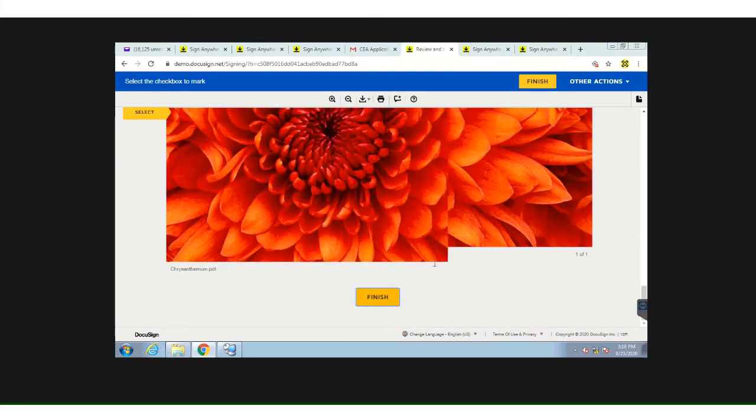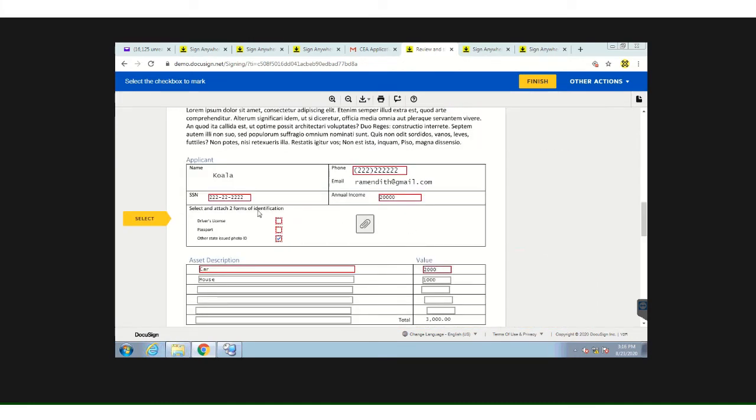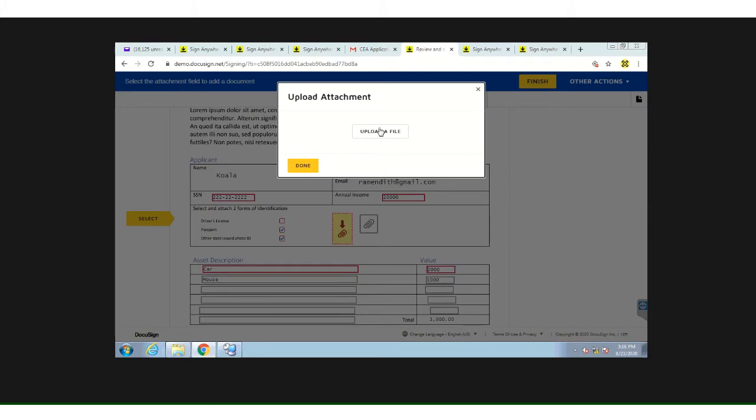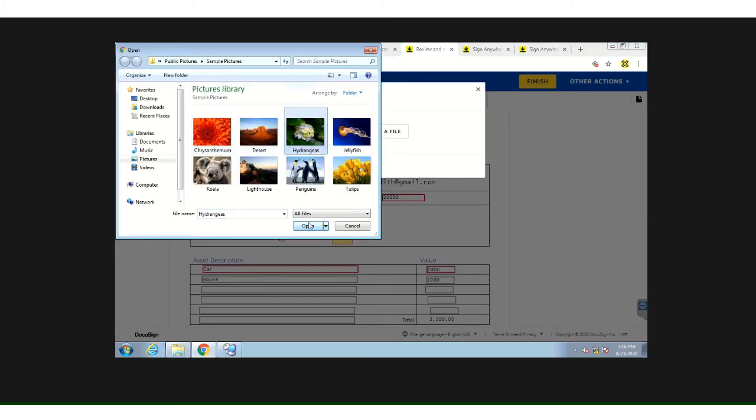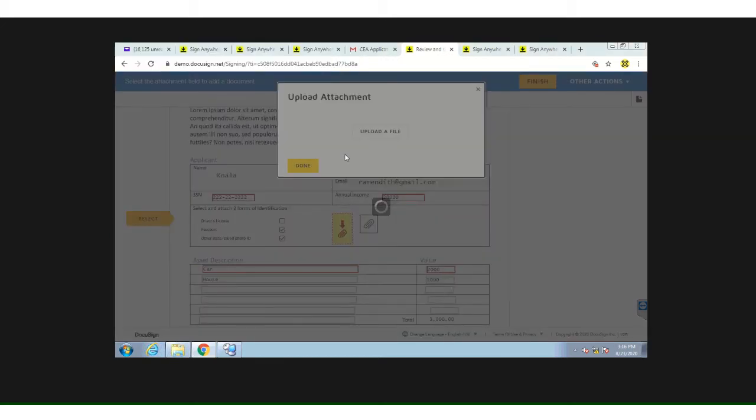It won't let us finish because we haven't uploaded another document. I'm just showing you that the signer needs to fulfill the requirements, which is a minimum of two attachments.